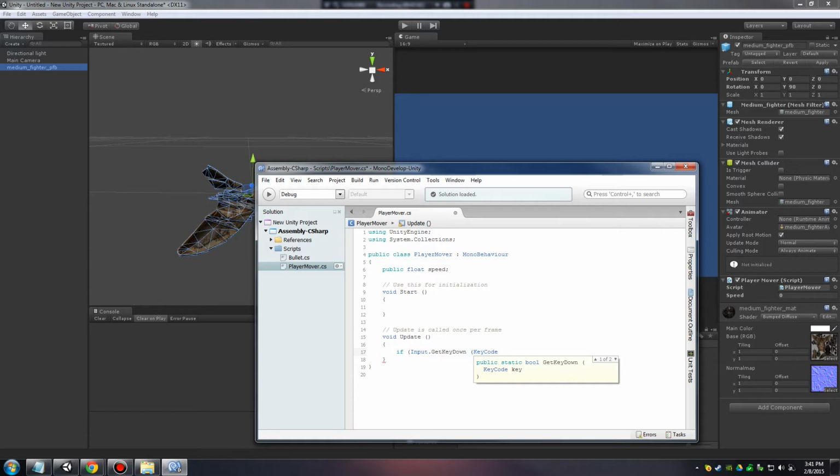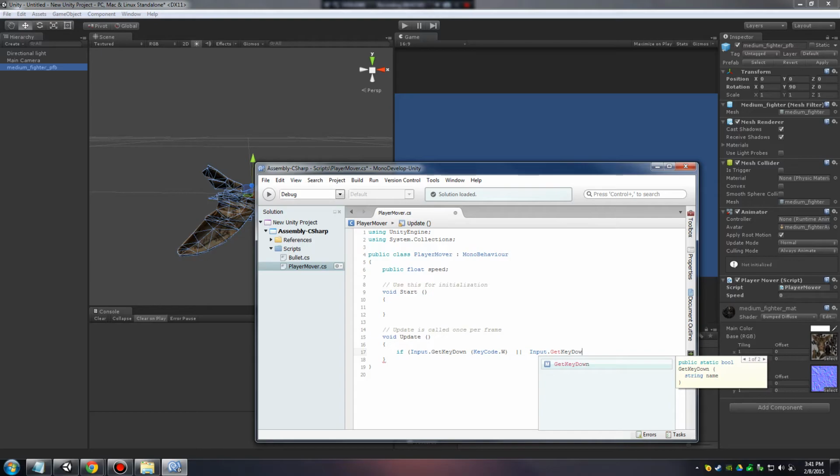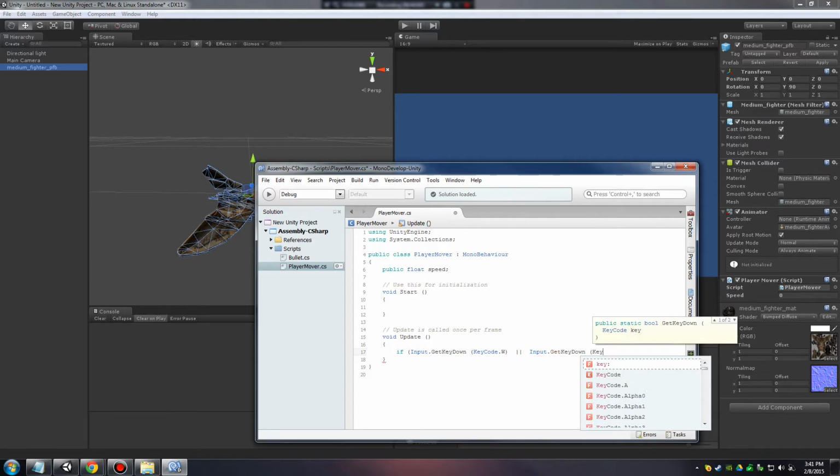Well, actually, let's close this off. Do a W. Close that parentheses off. Now we'll do the OR check: Input.GetKeyDown, KeyCode.UpArrow.